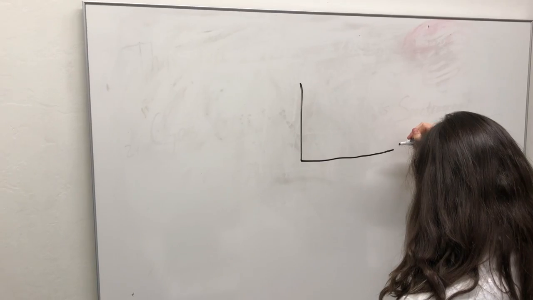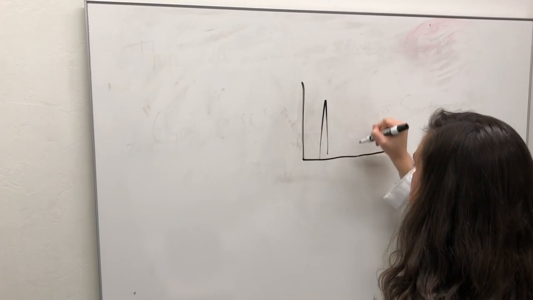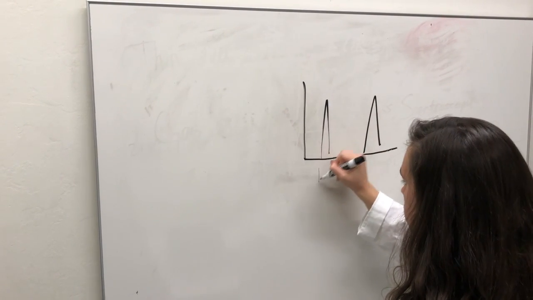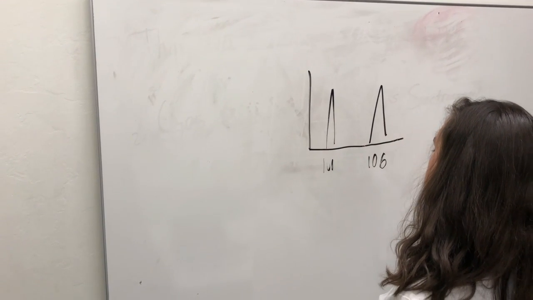After understanding what bonds exist within our mixture, we can look at the mass spectroscopy of the molecules composed. These mass spectroscopies will indicate the molecular mass of our molecule. The peak with the highest mass number, regardless of the height, is the molecular mass. In our case, we have 2 molecules, one with a molecular mass of 106 and the other of 101.